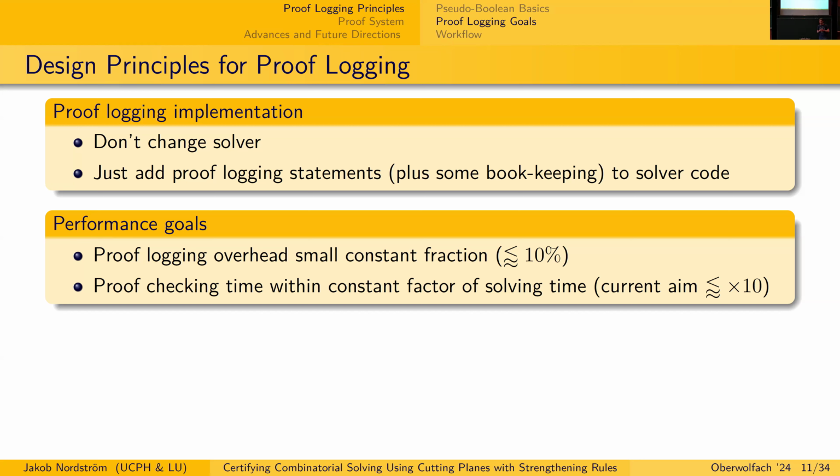Yes? So overhead, in what sense? Length of code? Overhead in the sense that if I run my solver, it takes 1 hour. And if I switch proof logging on, then I'm willing to let it run for 1 hour, 6 minutes. So the extra time between the solver running with proof logging switched on and without it, that's the overhead. What is the second time then? What's the difference between the first and the second line? The logging is generating the proof. It's just printing it out. That should be super fast.